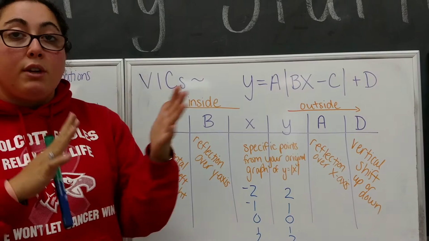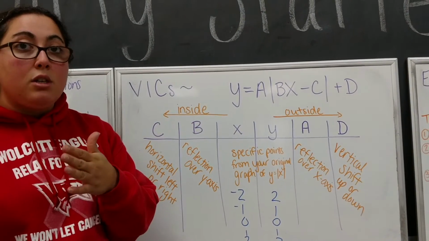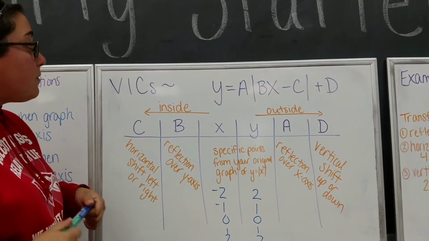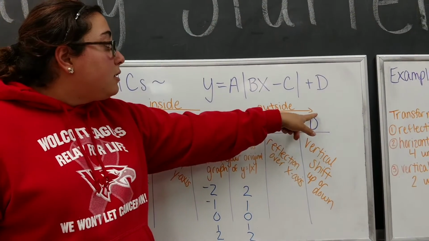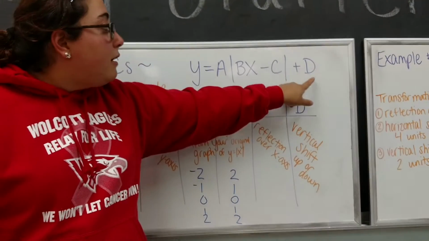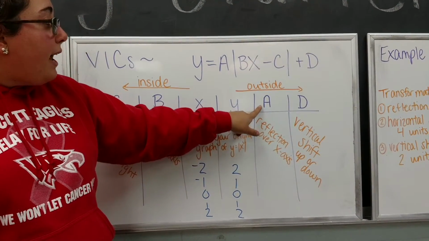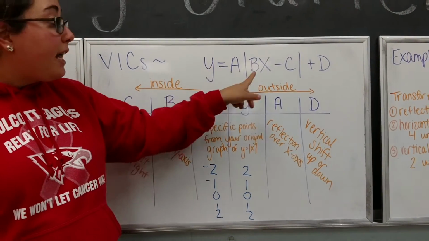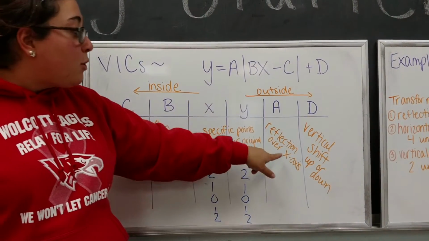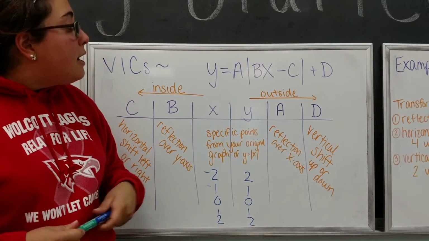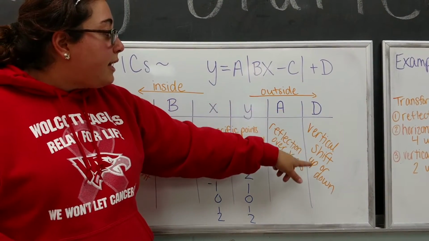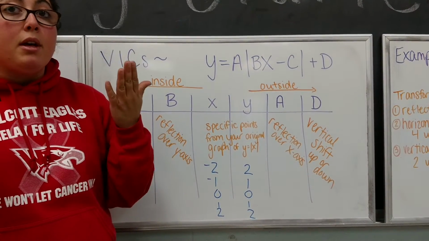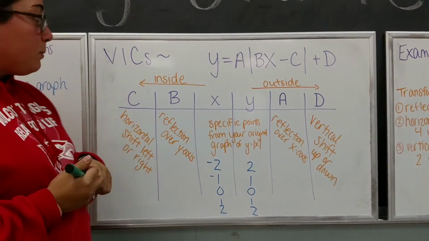Those are the values that we're always going to start with, and we're going to see where those get shifted, whether it's a vertical translation, or a horizontal translation, or if there's going to be a reflection. So outside the parentheses are your A and D values. Your A value could also be an indication if there's a reflection over the x-axis. So if you see a negative outside where A is, that means that you have a reflection over your x-axis. When we have a number for D, that's going to be a vertical shift up or down. If D is positive, we're going to shift up. If D is negative, we're going to shift down.